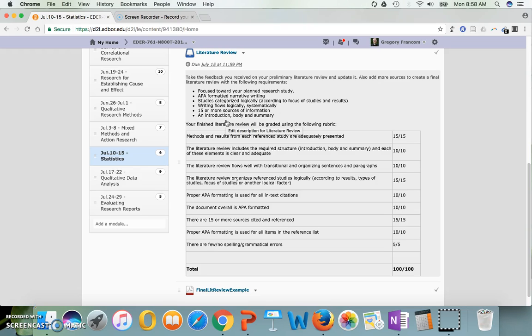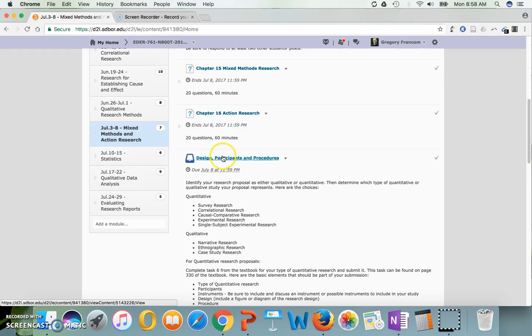And so that will be sort of its own self-contained piece of your final research proposal, which will include the literature review. But a literature review in its own self has an introduction and a summary that is different from the introduction to your research study proposal, which will include the literature review. So that's something to be aware of as well coming up next week.